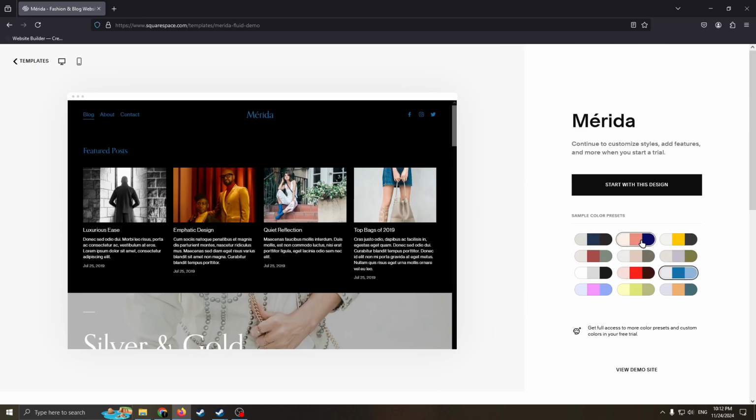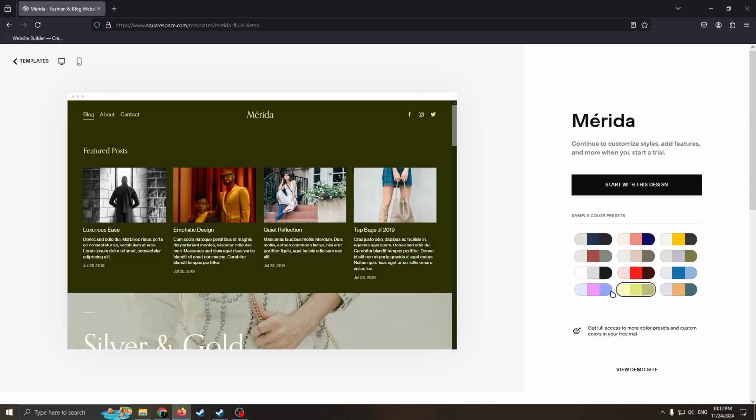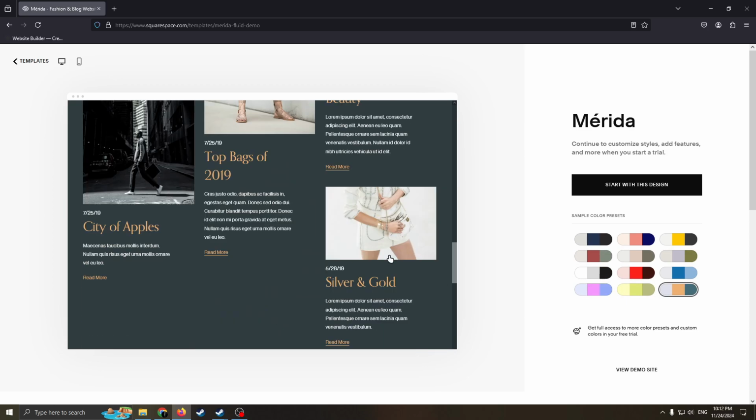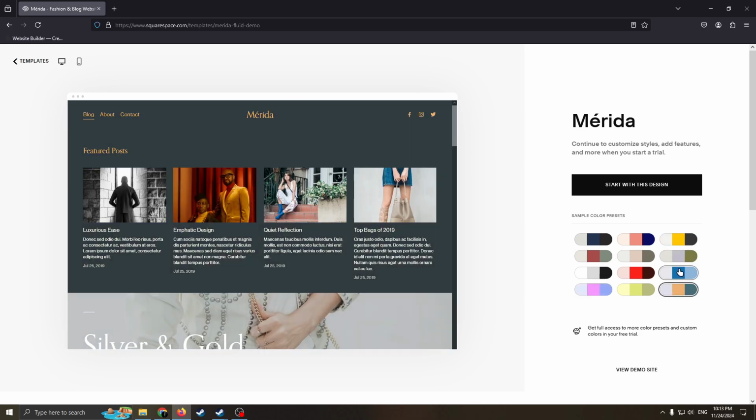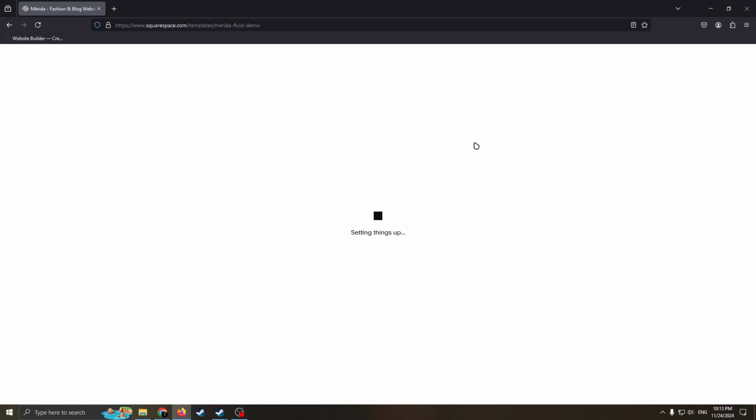I think at least this one or even this one. I'm going to choose this one, but later I will show you how to edit the colors more accurately. Now I'm going to start with this design.